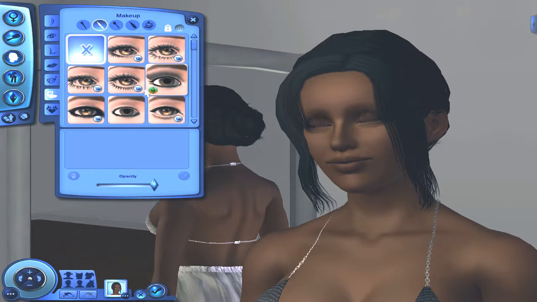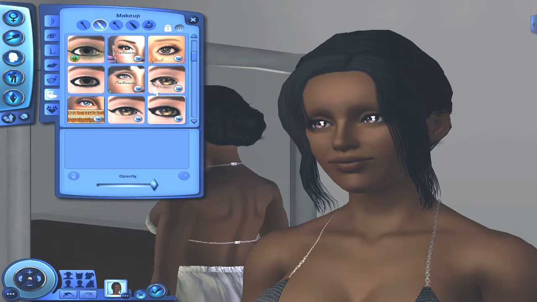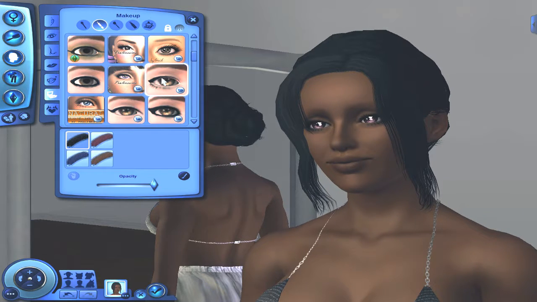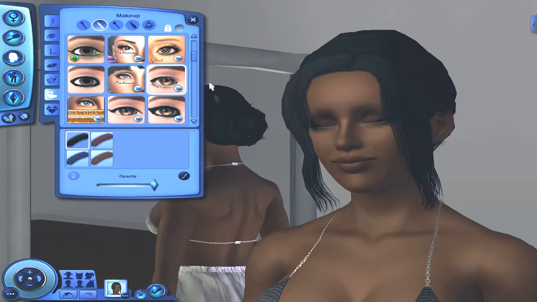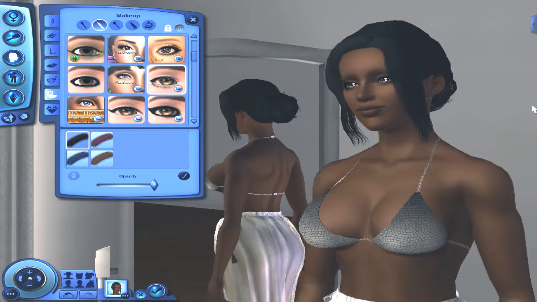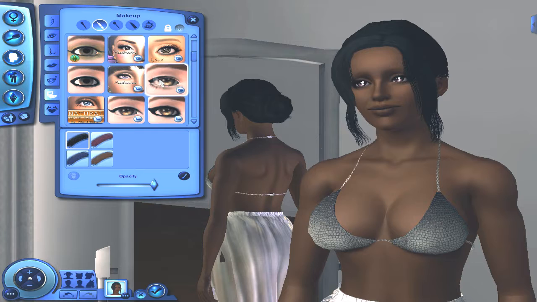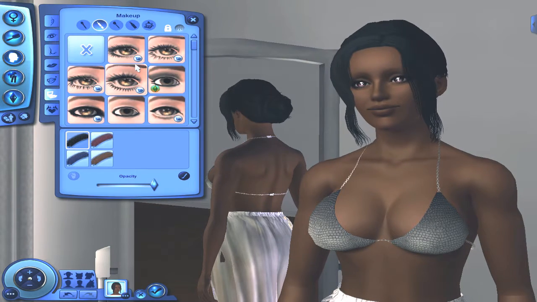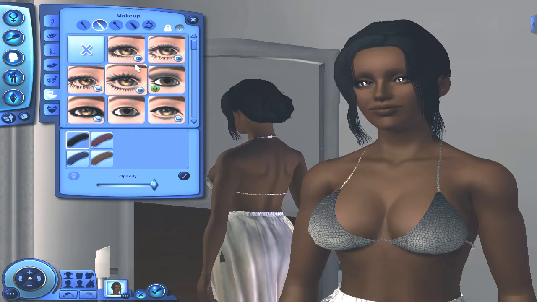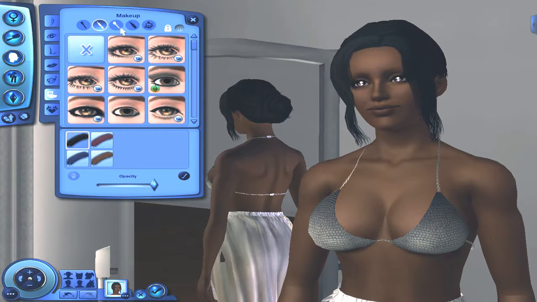I might just zoom past all this because you guys know all this. This is all known stuff: makeup, eyelashes, blush and all that. There's nothing new here. Everybody knows this. You just pick a person online, go to The Sims Resource, type in makeup, pick what you like, download it and try it out. Don't like it? Delete it from your game.